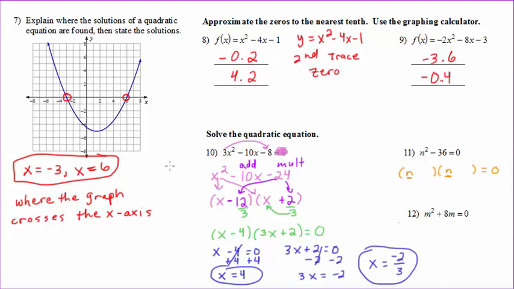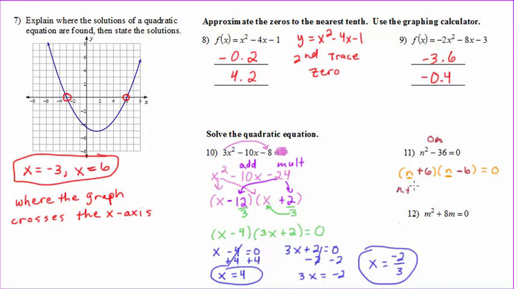So n and n. The second part of our parentheses is going to come from how can I get 36 if I'm trying to multiply together, and I have to do it in such a way that I have the same number both times. So what times what gives me 36? 6 and 6. Then we make one of them a plus sign and one of them a minus sign, because that's how we get negative 36. It's also how, if we FOILed this back out to check ourselves, we would end up canceling out our n term that would have been here in the middle, the 0n term.